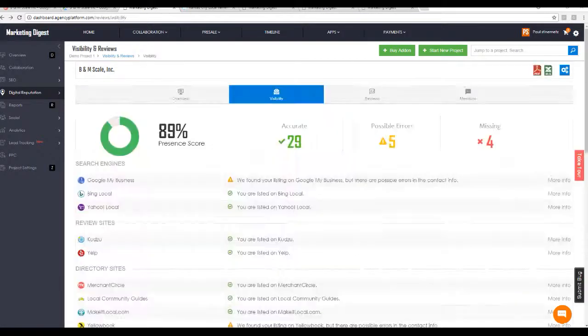So you also want to keep in mind that this interface can be enabled in the client dashboard, because it's a management platform, it's also a software as a service. So it should increase your campaign value to the client because this is also a management system. So this is the directory visibility reporting and interface available off of the Digital Reputation Suite, and hopefully you find it to be useful and also a tool that you can use.